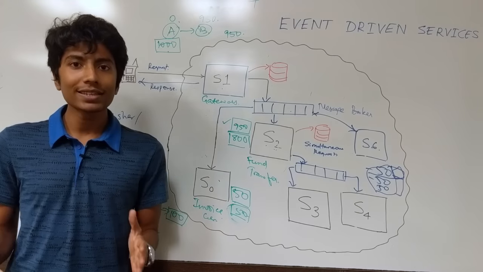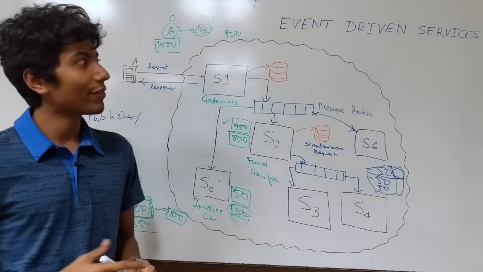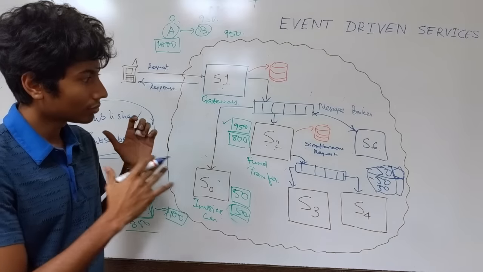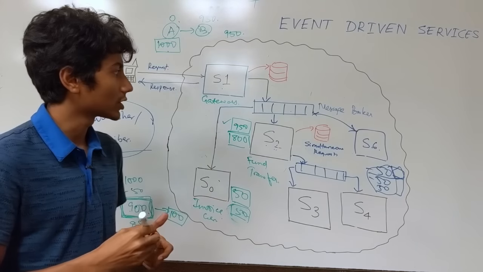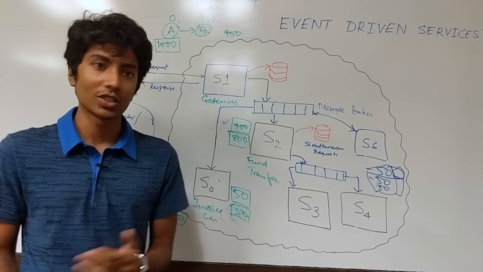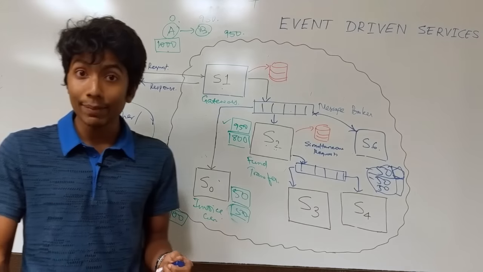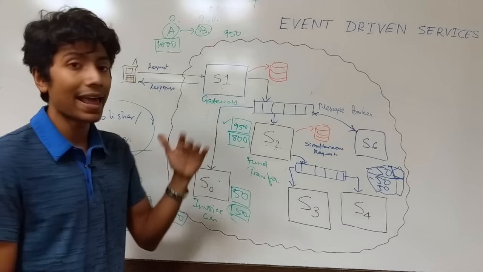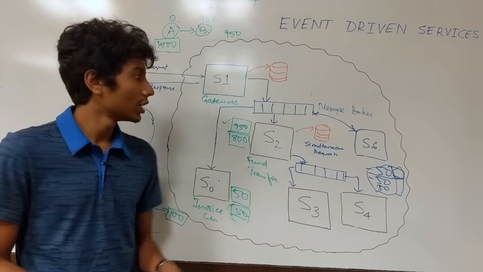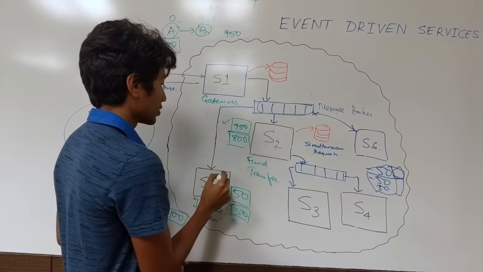At this point we understand how publisher subscriber models work and that's the basis for event driven services. So because of publisher subscriber models, you can architect a lot of complex systems. But be aware of its advantages and disadvantages. It can't be used in the finance service, but it can definitely be used for let's say gaming services where you have a lot of analytics being done or you're going to be sending events which have occurred. So you're going to be publishing events and then you have subscribers for those events.